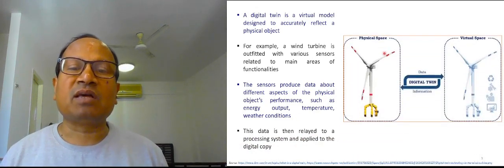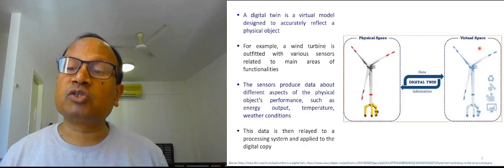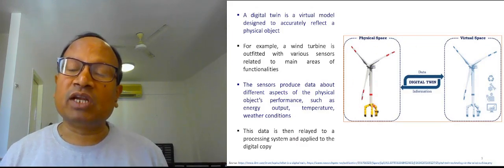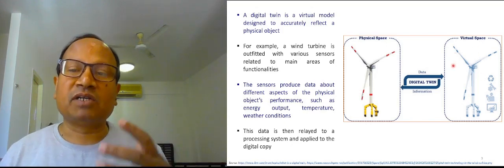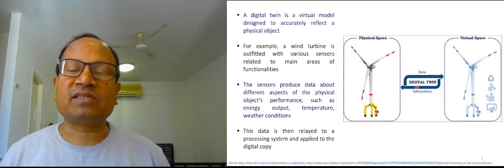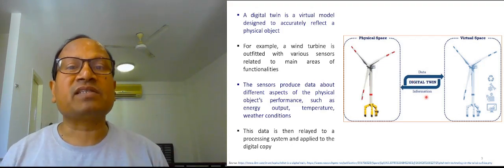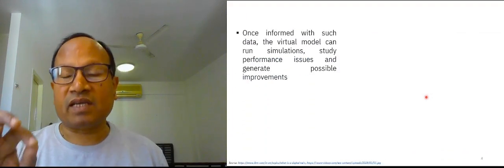So you can see this is a physical space and this is virtual space. Everything, not only a system, but all the components of the physical space can be created in a virtual world as a virtual space. We can have data exchange, information exchange, and also communication between the two. And what is important in digital twin, as I mentioned, is that there will be continuous updates based on the real-time data which is being captured from the physical model or the physical system.